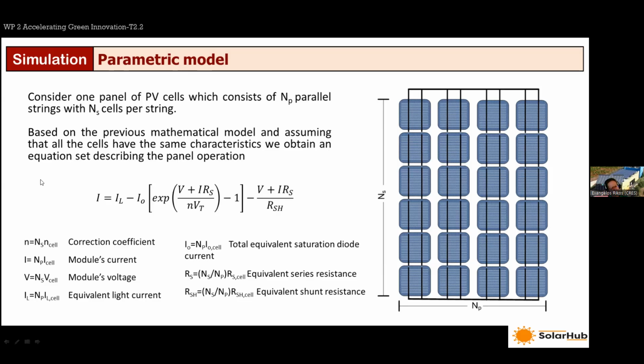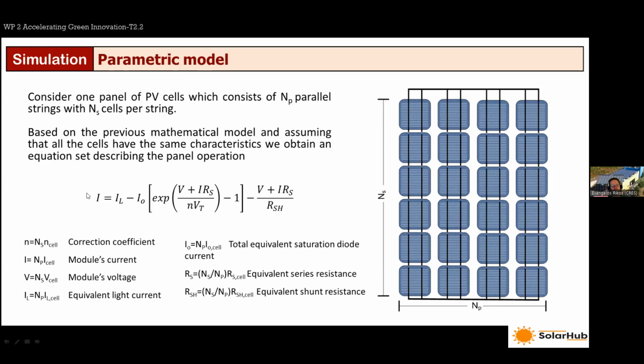Okay. What is worth mentioning about this model is that in order to calculate the current, because the current I appears on both sides of the equation, you have to use an iteration method to solve this equation. You cannot solve it analytically, I mean. So by implementing an iteration method, one can obtain a convergence to the actual current value based on the voltage, perhaps. And of course, this equation could be reversed to give you the voltage as a function of current.